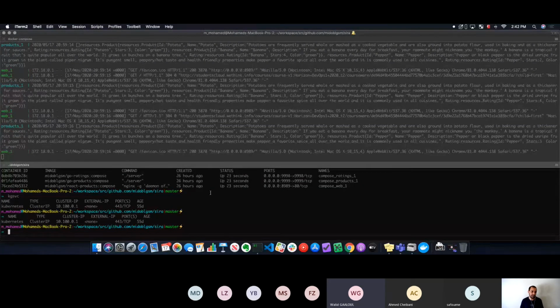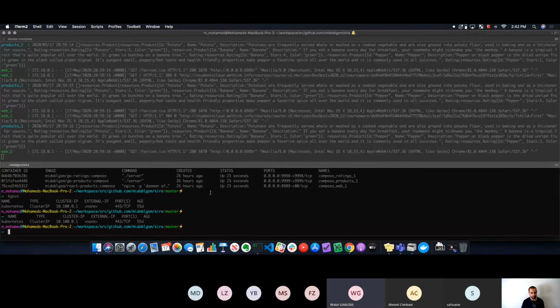Yes, so the main usage of the load balancer is in the Kubernetes service type. I'm not talking about the general load balancer term. This is the service type of load balancer in Kubernetes. The main difference between a normal service and a load balancer service is that it will give you an external IP. This is the main difference.